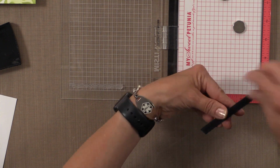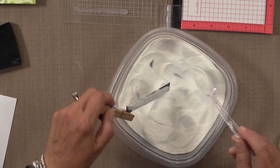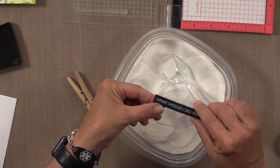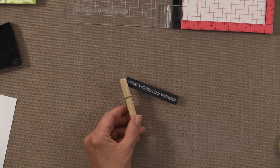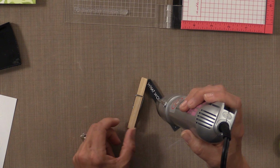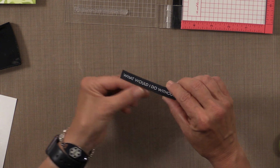Now I'm going to grab this little piece here with a clothespin, and that's going to enable me to work without burning my fingers and just makes it a little bit easier to control everything. Okay, and then I'm going to grab my heat tool. Let's just wipe these little excess ones away. I'm going to heat this greeting up. There we go. That nice bright white embossing powder is so pretty. All right. So now I have my greeting, and that's ready to go onto my card.